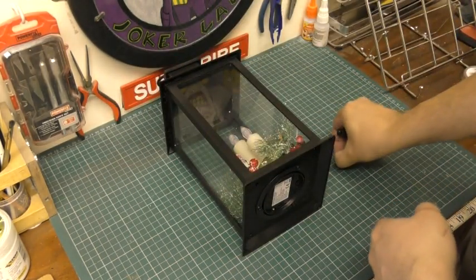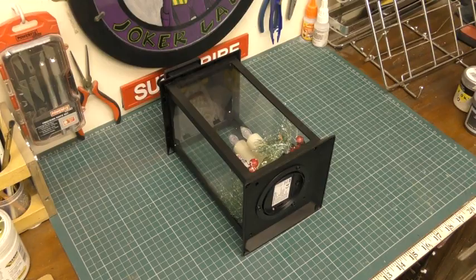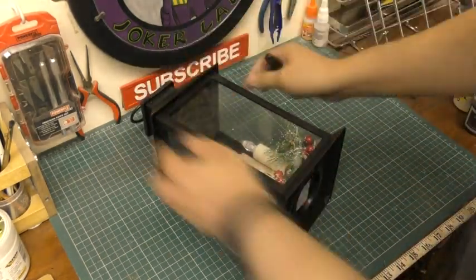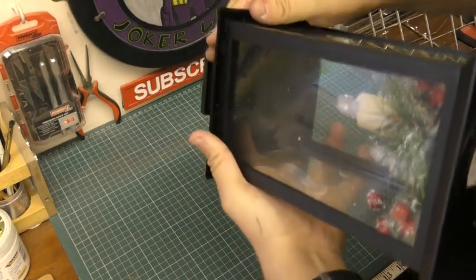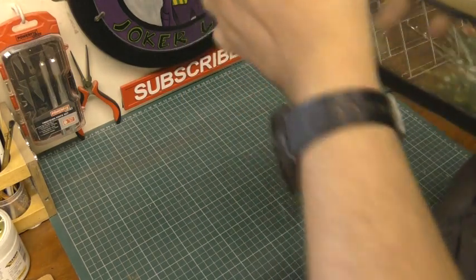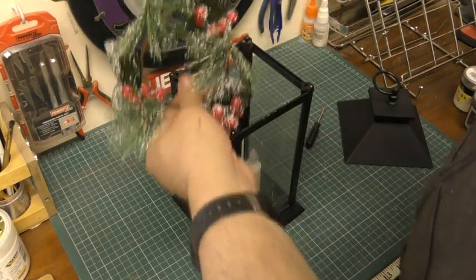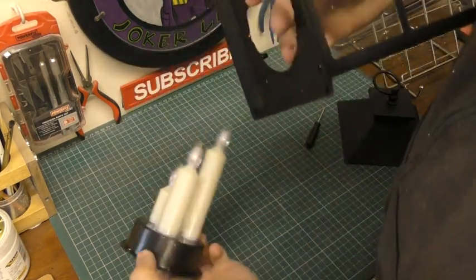Okay guys, it's always a good idea to keep the screws somewhere safe where you're not going to lose them. Okay guys, I think the top is actually just clipped in place, so I'm going to try and get this off in one go. Okay guys, that was a lot easier than expected. Okay, so now we can get rid of this, and then hopefully this will just come straight out. There we go.